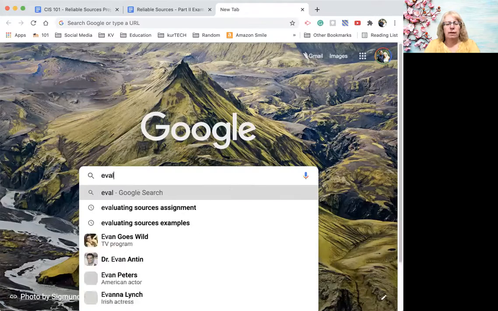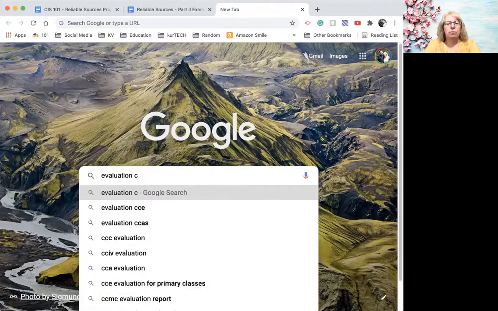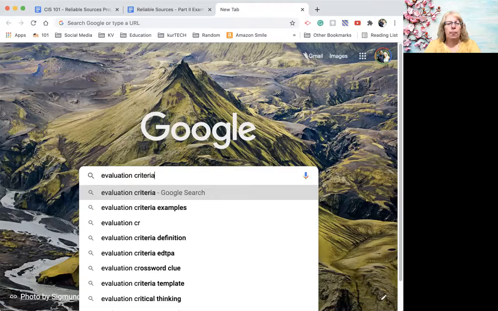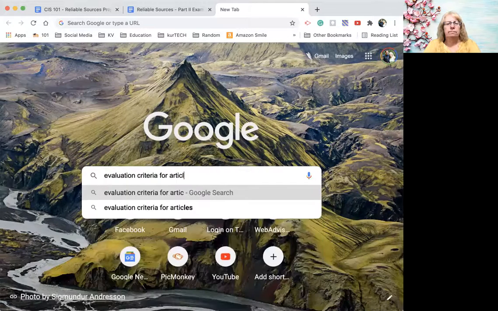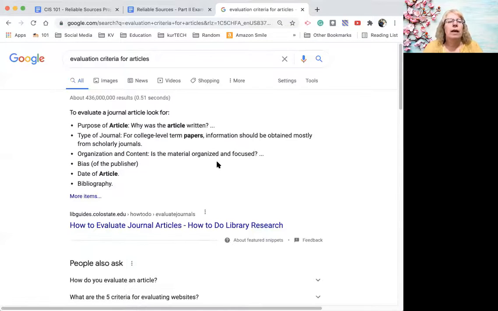I'll put in "evaluation criteria for articles" and do a search. A whole bunch of stuff comes up, and by default, most of it's probably pretty good. But if you want to set your search to be in the last year or 2, click on Tools. Sometimes you might have to click on More to see the tools.